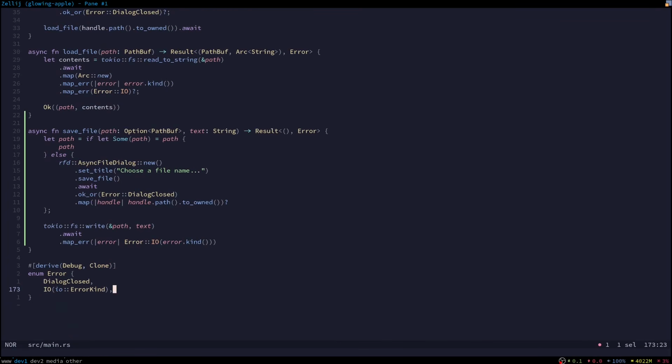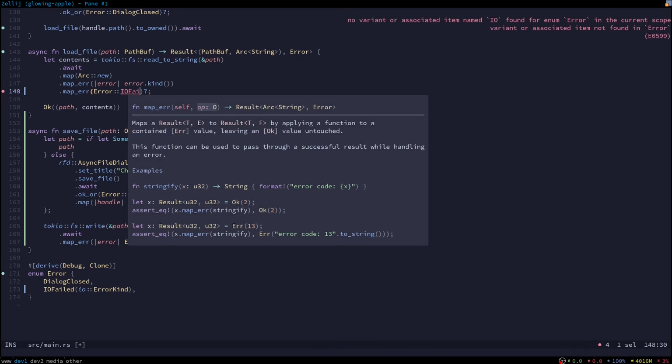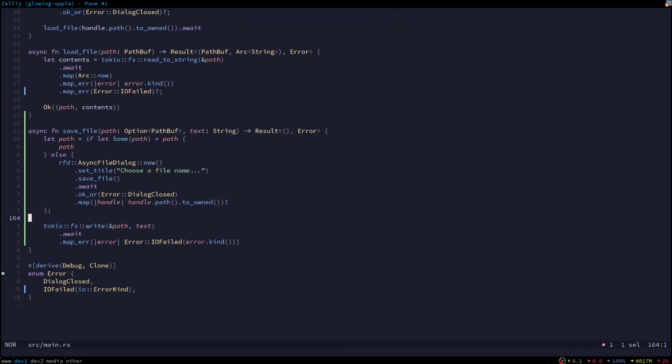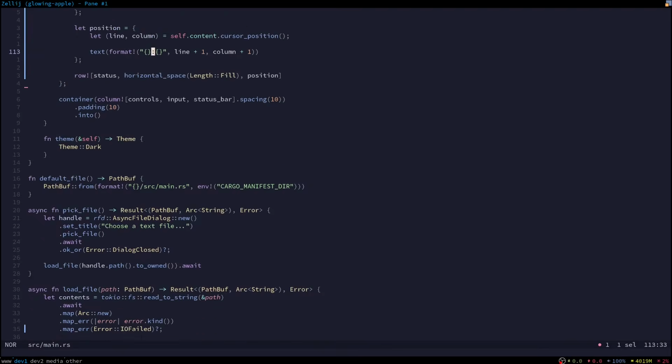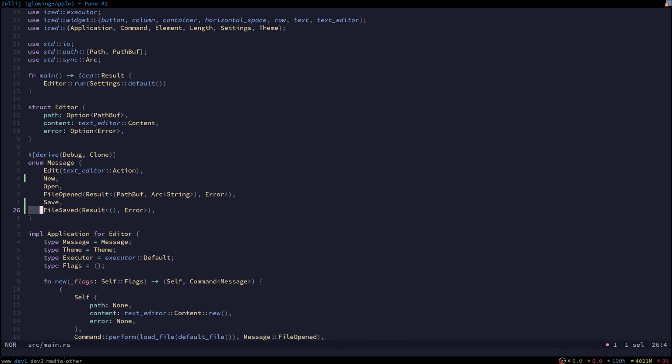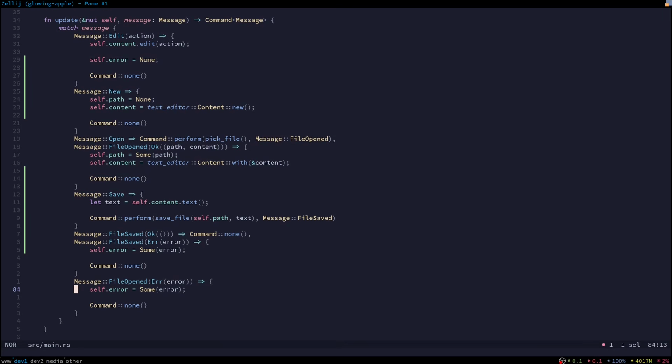Cool. Let's actually rename this to IO failed, because I feel it's more consistent, since we have dialog closed, it should be IO failed. Now, if you think about it though, when we actually save a file, we can be saving a file that is a new file.